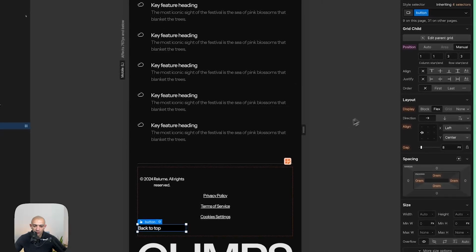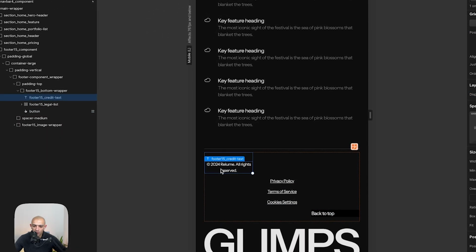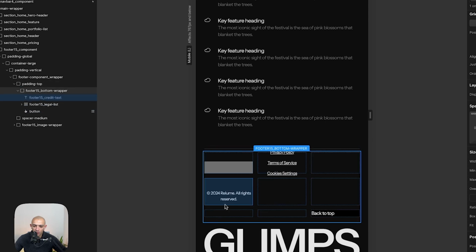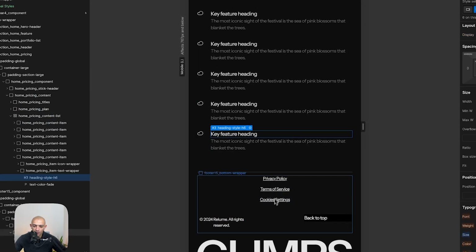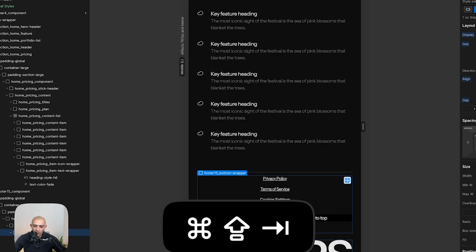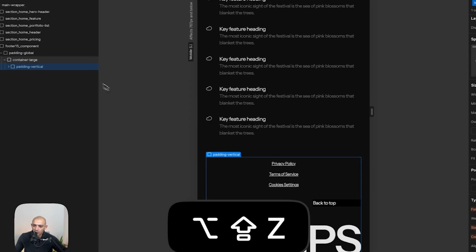I'm just gonna set manual placement, so I just want this to be here. I want this to be here. Yeah, looks more like it. And this won't be there, so we can hide this in mobile.